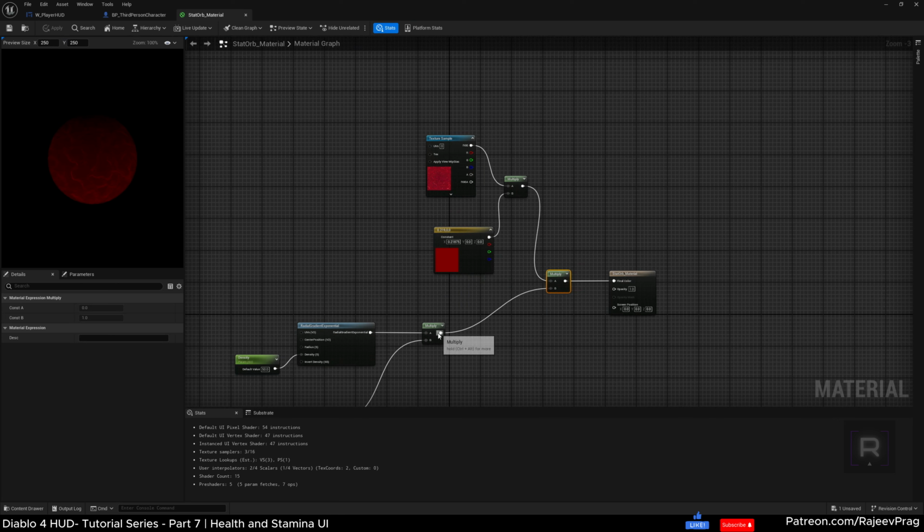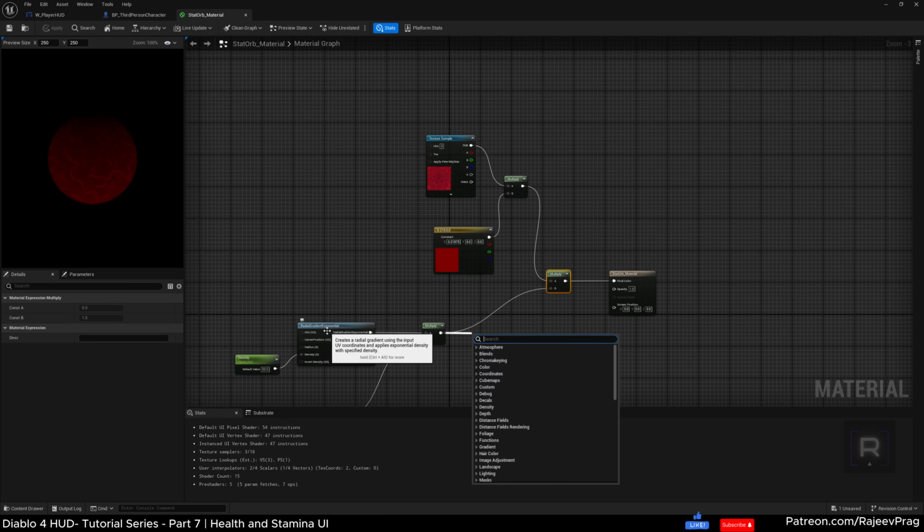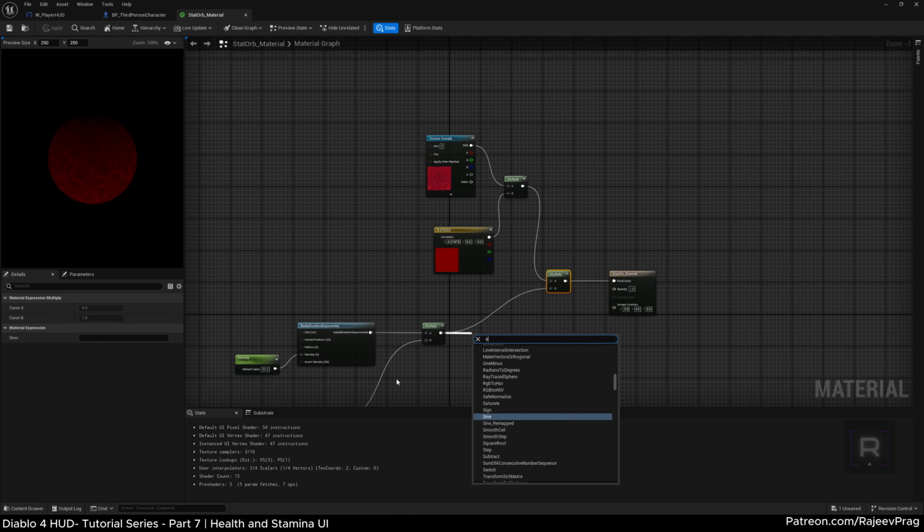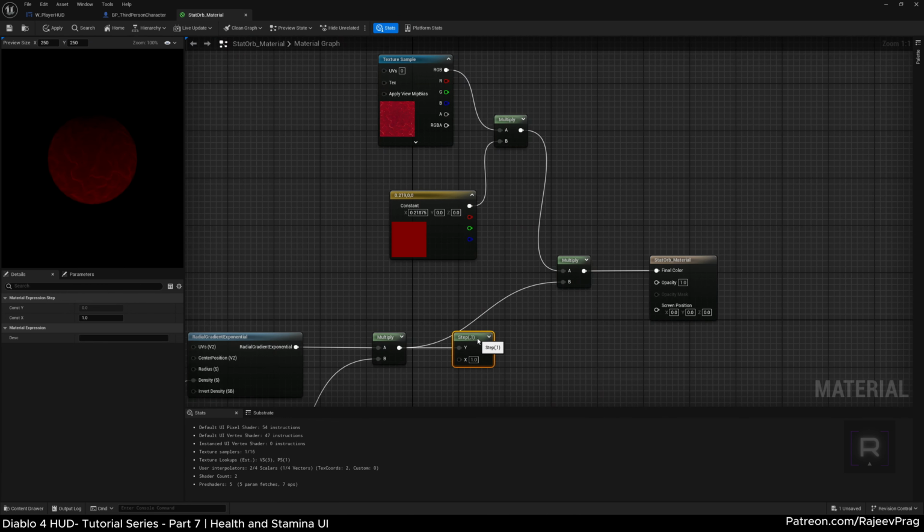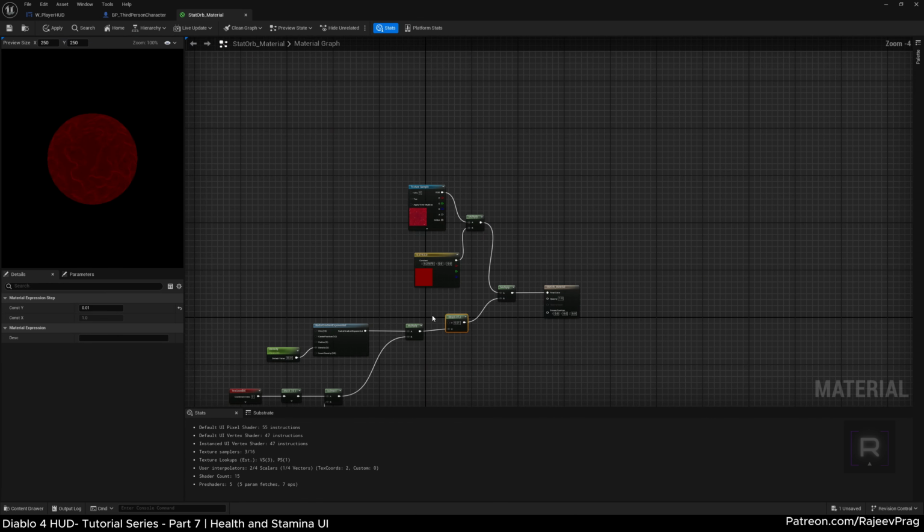To eliminate that, there are many different options. I do it the simplest way. If I drag off of this multiply where we're creating the radial gradient and also adding the bottom to top axis control, we can search for something called the step. And I'm going to connect the step, so the multiply, to the X value. And I'm going to hold Alt and click on the Y to release it. And I'm going to make this 0.01 to have a nice little sharp curve. And if I drag this and multiply, you'll notice that it gets really nice and sharp. So there's no more of that fading effect to it. And that's all we need to do to make our circular material.